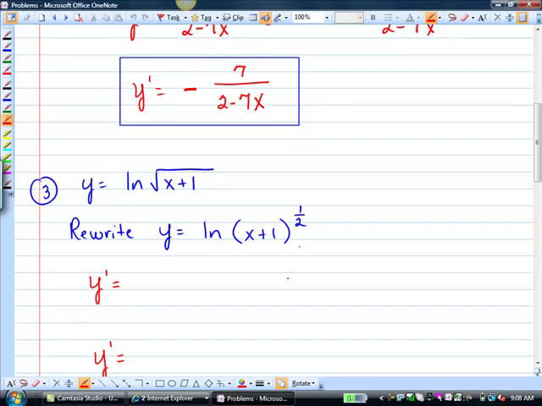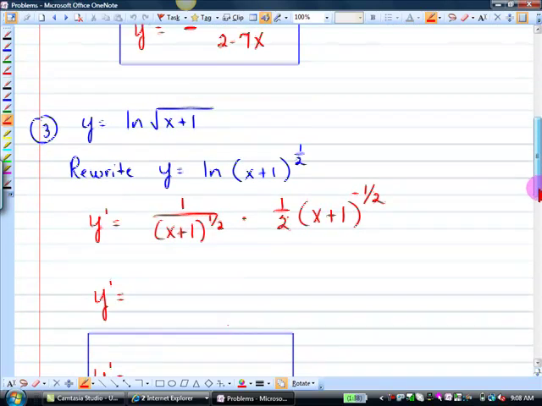And when we get ready to start that, it's 1 over x plus 1 to the 1/2 times, now we've got to take the derivative of this thing. What's the derivative of x plus 1 to the 1/2? One half in the front. And then if there was anything other than x, we'd be multiplying by the derivative of that, but it's 1, so it doesn't matter. Okay? So everybody's good? All right.